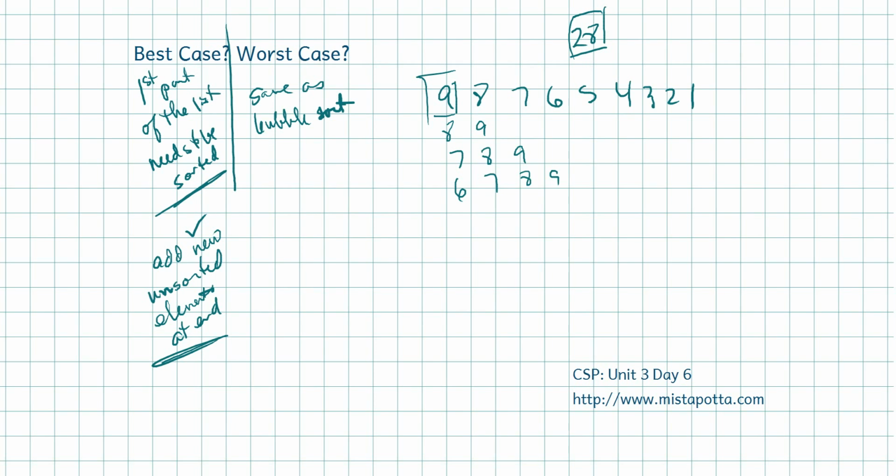So there are many other sorts that are available. There are some sorts that use recursion, that divide and conquer technique that we learned about for the binary search, that make these sorts much more efficient. But the logic behind them is pretty wacky. And so we're going to leave that for a future computer science course. Understanding these sorts here is probably going to be enough to get us to understand the idea of sorting and how important it is to have sorted data, especially for a binary search.